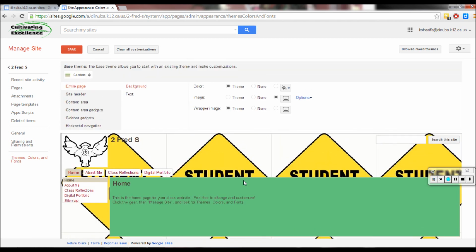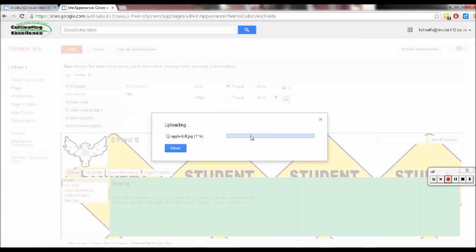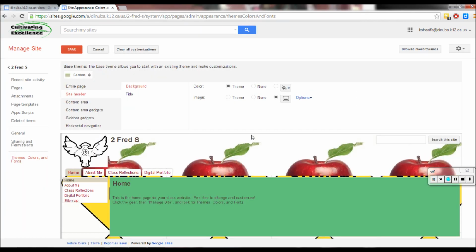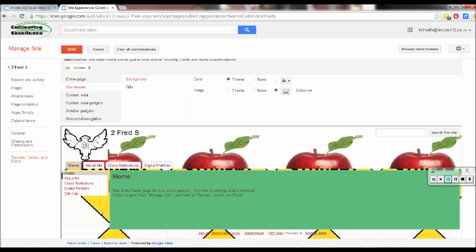Okay, another thing I would like to see you do, on the site header, you have the ability to also change an image. So if you want to, I'm just going to show you an example, I'm going to go to site header here, title. Is it the background? I think it's the background image. Let's try. We'll see what happens. I want to put the apple. Give it a second to upload. Okay. See how it has a little apple here at the top? And then it has my student crossing at the bottom. Okay, now these obviously aren't beautiful. Maybe you can spend more time to choose ones that you like better.